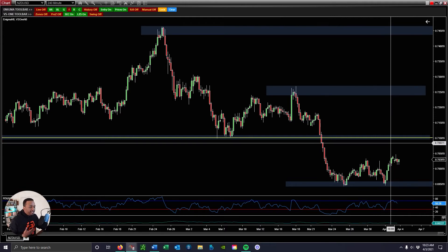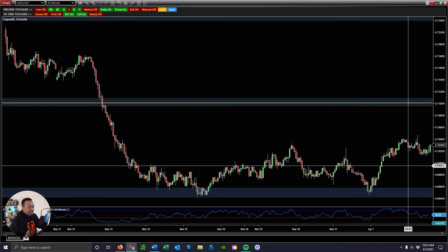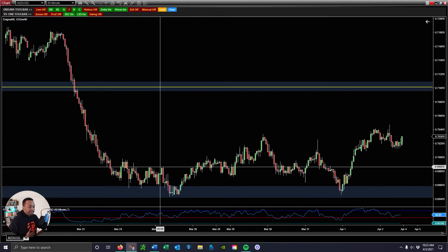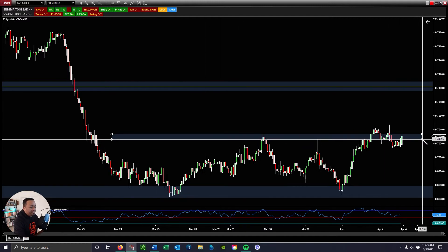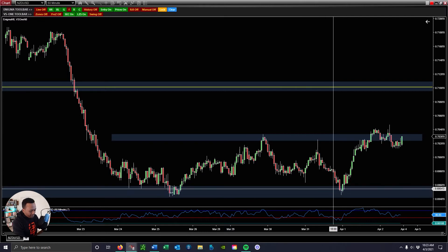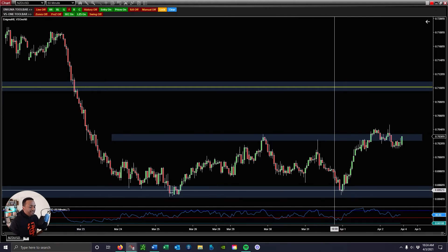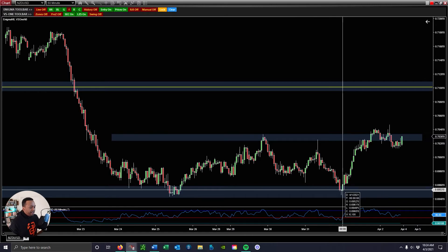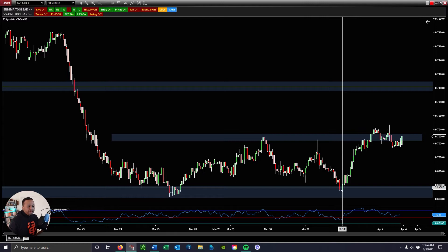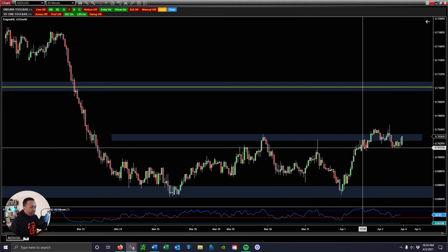How can I get involved? What are different ways to get involved? When we go down to the hourly, we know we recently broke this level of structure. This was actually one of the pairs during the week that was frustrating for me — because you can see this was a beautiful three bar reversal that occurred during the week that I was not able to get involved in. I would have loved to get involved in it. The downside is it occurred while I was asleep. That's happened quite a bit this year — these pairs set up and when they occur in the market, I'm just not awake at the time, which kind of sucks but it is what it is. It was a beautiful three bar reversal into a level of structure to the downside, and you can see the market reversed off of that level.